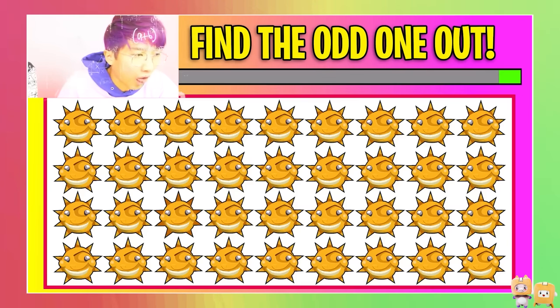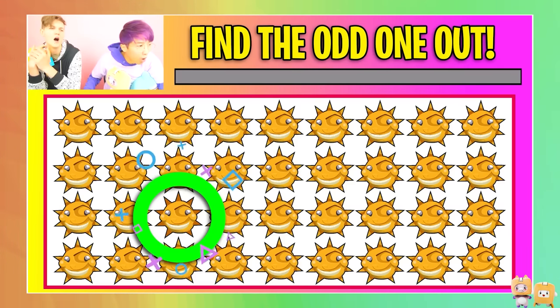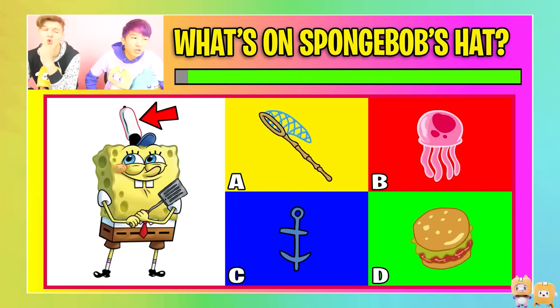I'm scanning. Activate max brain eye power mode. We ran out of time. What was it? Oh, it's a different color on the spikes. Man, that was tough. Okay, now what is on SpongeBob's hat?